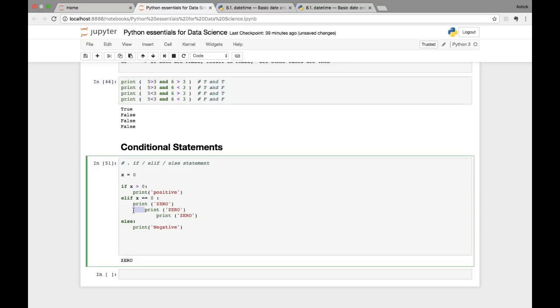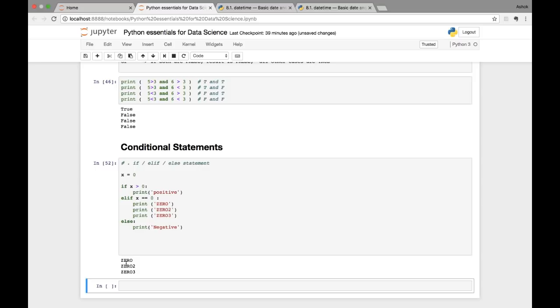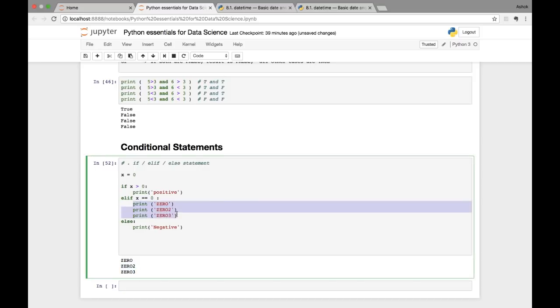Oh, my apologies. Yeah, you can leave it like that, it's not going to hurt you. So I have just written 3 different zeros just to show that you can actually run multiple commands and this entire block will be executed, and then it will come out of the compound statement. It will come here then. This is your simple if statement. And for most of our data science work in Python programming, the if statement is pretty good for conditional statements. There are other ways of doing it, but we will see them in advanced Python programming. For now, the if condition is pretty good.